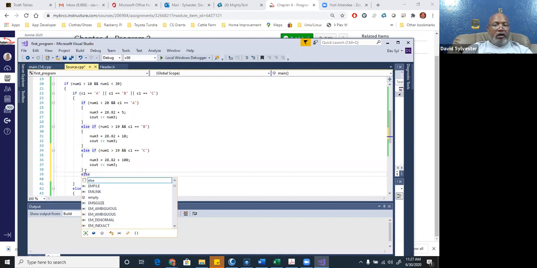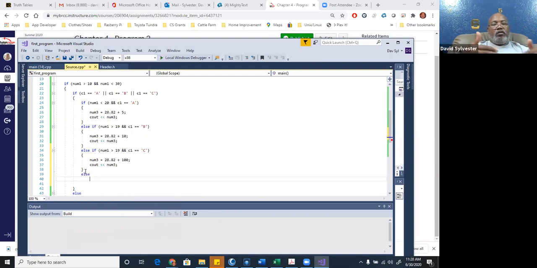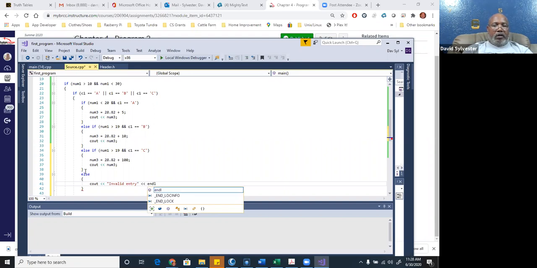Then I'll just do an else, not an else if, because you don't want to do an else if at the end. I check for this, I check for this, I check for this with an else if, and then the last else should be just else, invalid, whatever. You got what I'm saying? Because if you do an else if, you have to do a true part and a false part. So else, cout, and I think it said invalid entry or whatever it said. I forgot what I had, but in line.